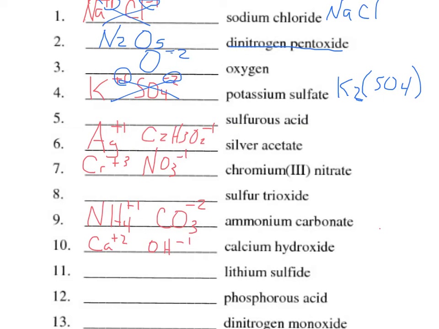Now here we have sulfurous acid. If we look at sulfurous acid, we go back to our previous video, that would be a sulfite ending, and so it begins with H because it's an acid. Sulfite was SO3. Hydrogen has a +1 that we're going to bring over, so we've got to put parentheses around there. And sulfite has a -2, so we'll bring that over, and we get H2 parentheses SO3 close parentheses.